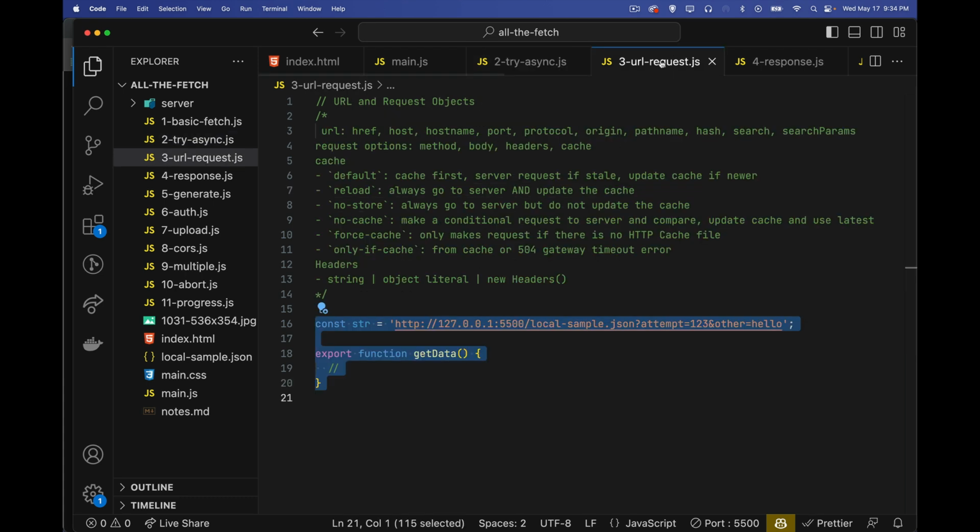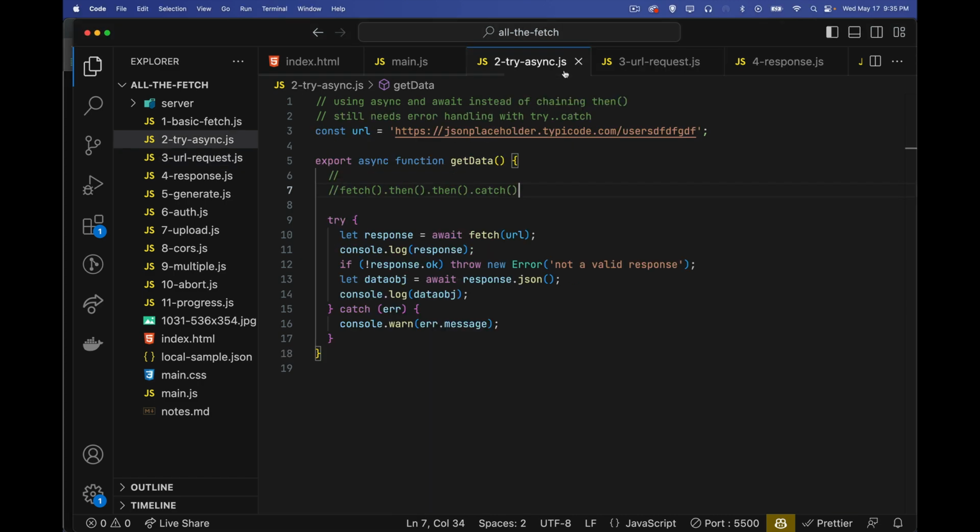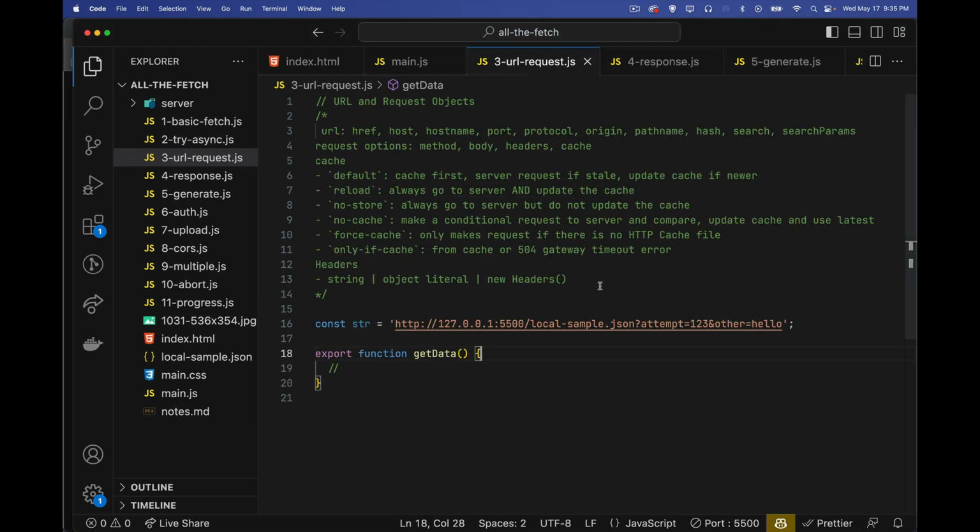Moving on to number 3, understanding more of the parts that come with fetch. So what do we mean by parts? Well, there's other objects, and in that first simple version of the fetch call that we were making, we were using all the default values. So now we're going to start looking at some of those other options, the other parts of the things that we're passing into fetch, the things that fetch is doing by default.